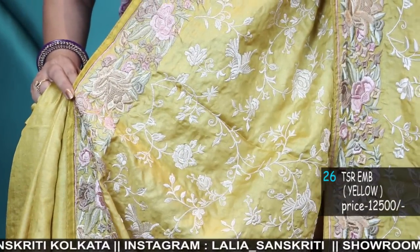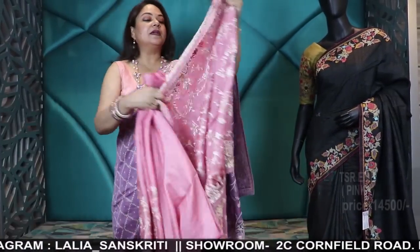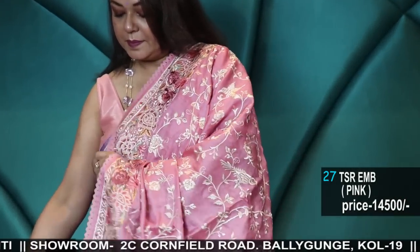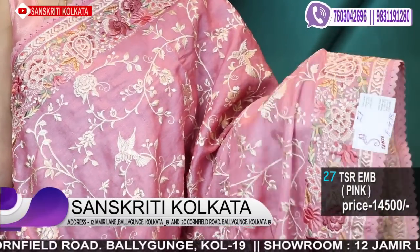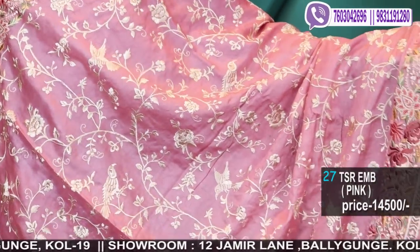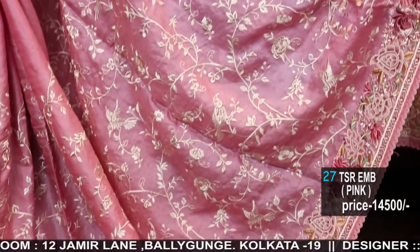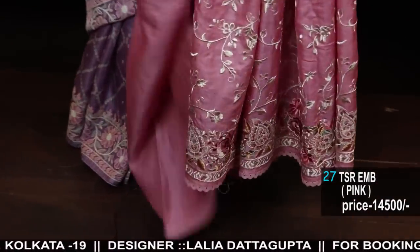And the back side. So much of work, but very neat and fine finishing. Color option, pink, but this border is again different. See the border work. Amazingly delicate embroidery with all over Parsi jal added with a lace, crochet lace. Lightweight. Blouse piece.